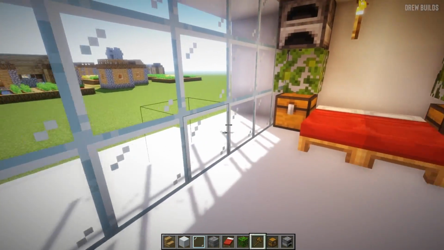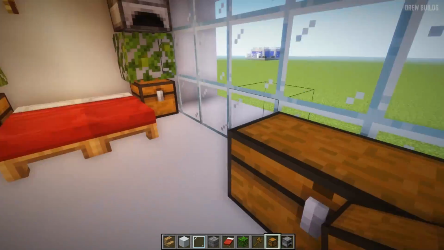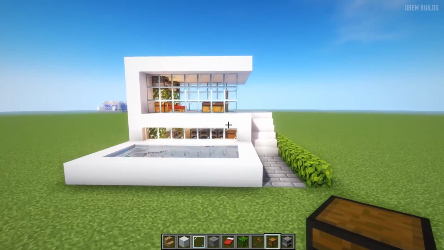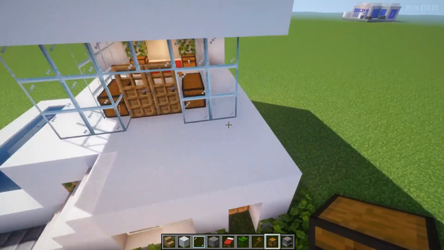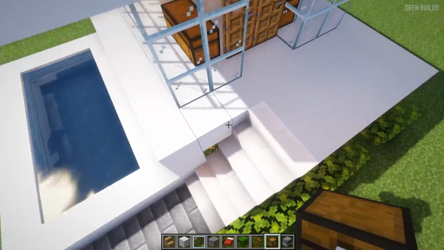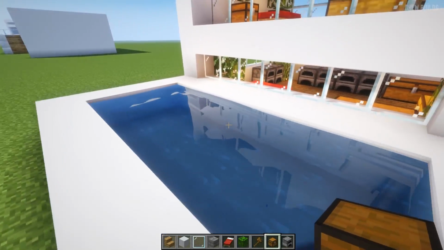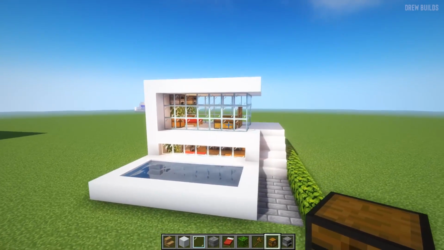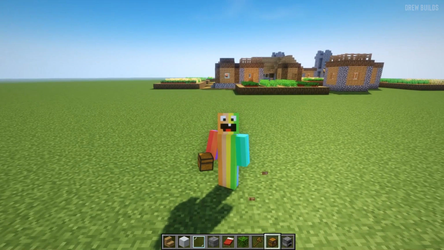So yeah, definitely really cool. And then we place another chest here, another chest here. Just some final touches that are really cool and really nice that I do like. So I do think this house is a very secure, very nice house. The pool is of course just for show, just for decoration, but nonetheless this is what you call a nice cute modern house. Guys, enjoy the video.